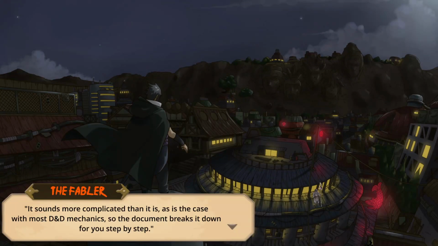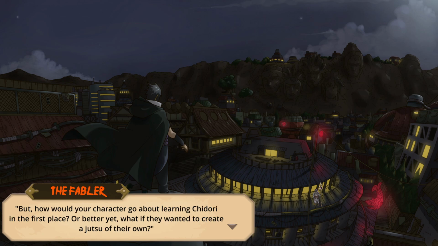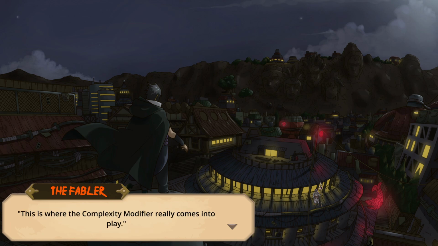It sounds more complicated than it is, as is the case with most D&D mechanics, so the document breaks it down for you step by step. But how would your character go about learning Chidori in the first place? Or better yet, what if they wanted to create a jutsu of their own? This is where the complexity modifier really comes into play.